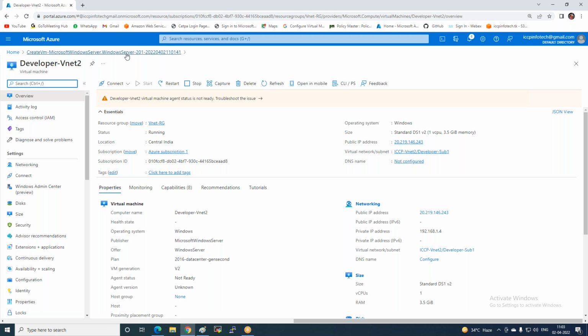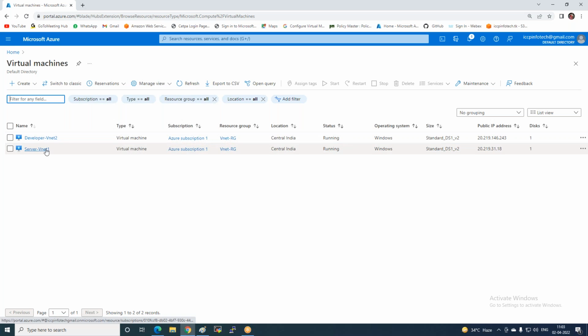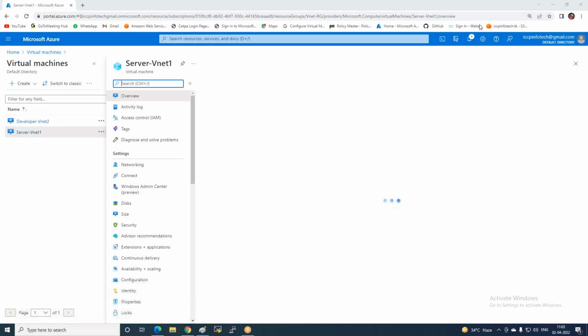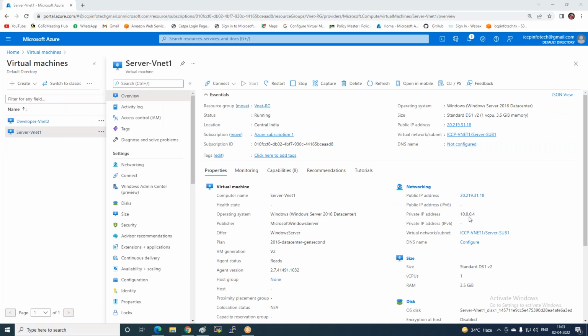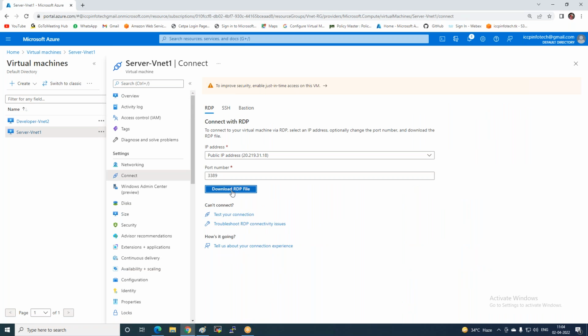Now you can see in another virtual machine. I click on the server VNet virtual machine, and you can see 10.0. Now I enable this virtual machine, so I click on connect, then RDP, download. I'm accessing the server machine via public IP.